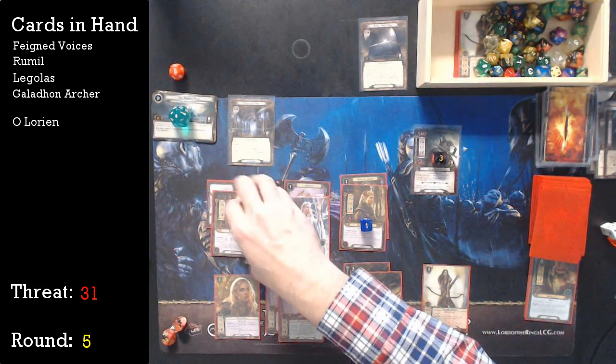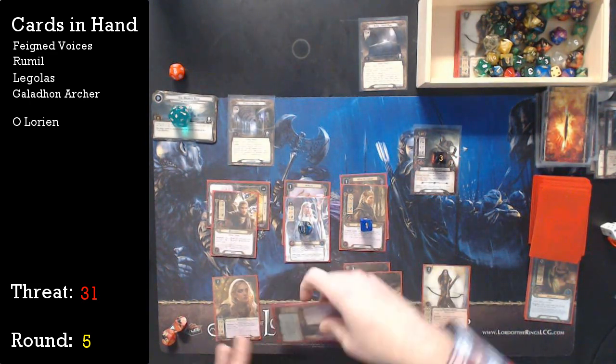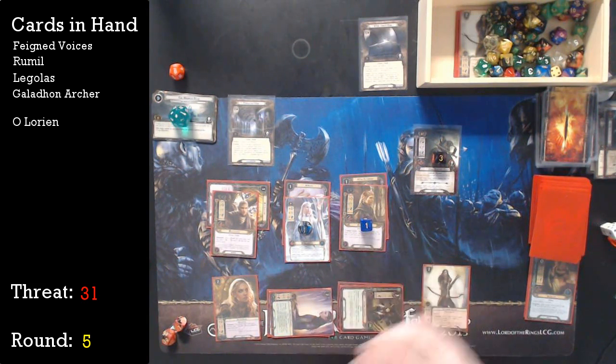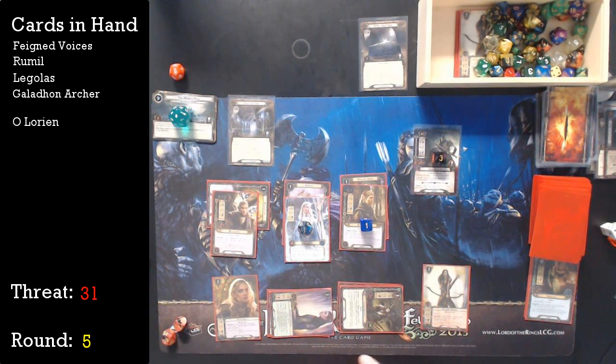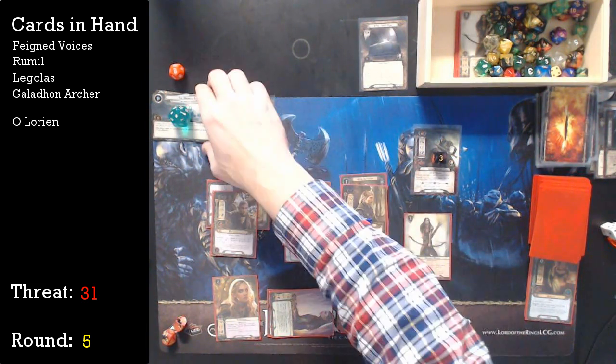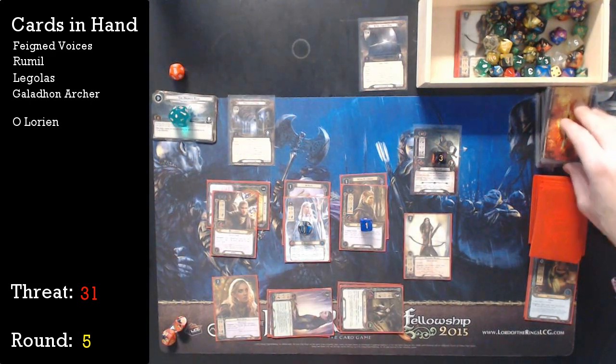I'm going to target Celeborn, so that's 5, 6, 7, 8, 9. So that's 9. Okay? So 9 versus 2 in the staging. Okay, so I'm going to stage.